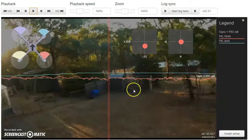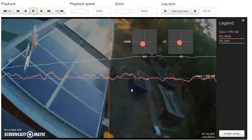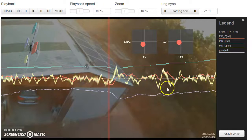Yeah, your roll P term looks pretty docile most of the time, so I agree with you that it could be raised. Now, normally when you've got bounce back at the end of a move, you think, oh, I should raise D. But let's bring D back in here. Your D magnitude doesn't look low. It doesn't look like your D term is too low here. It does look like your P term is low.